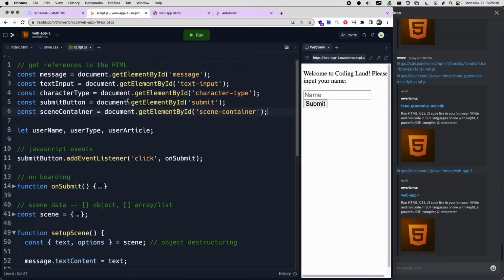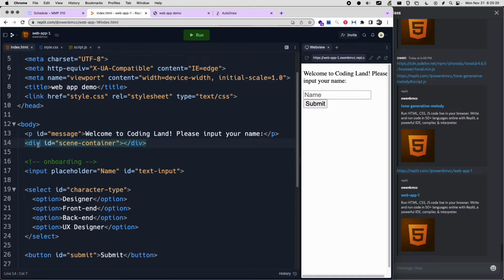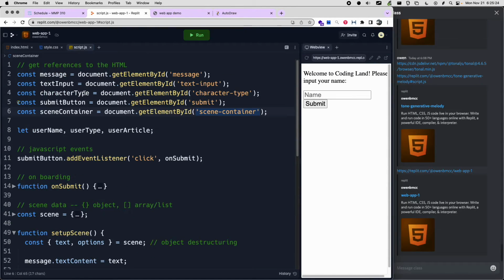We talked about how this works a couple demos ago, but basically document.getElementById is just going to look inside my HTML for this ID, and we just added that. It's this div right here, so it's going to find this div, and it's just going to be a reference to that div, so I can add stuff to it later.